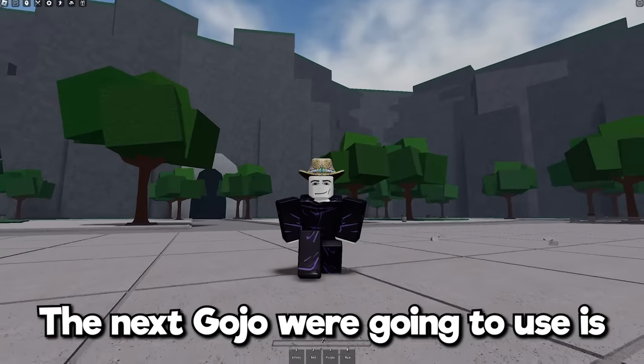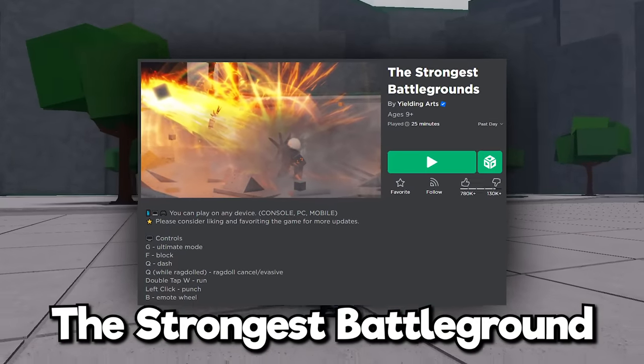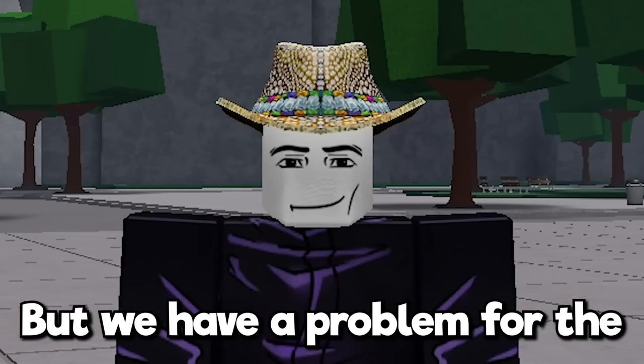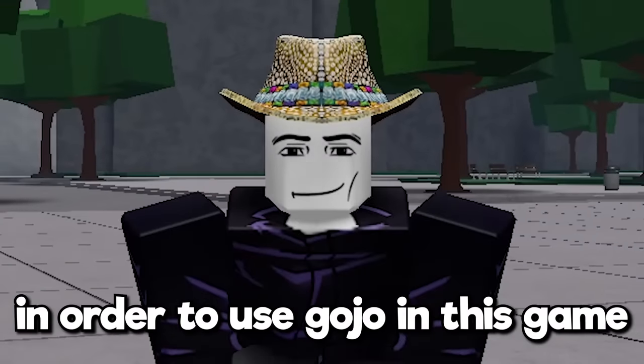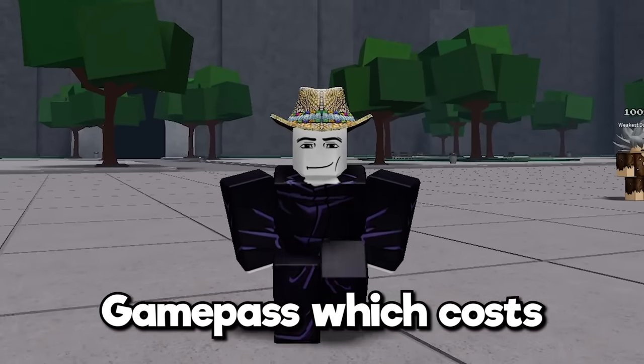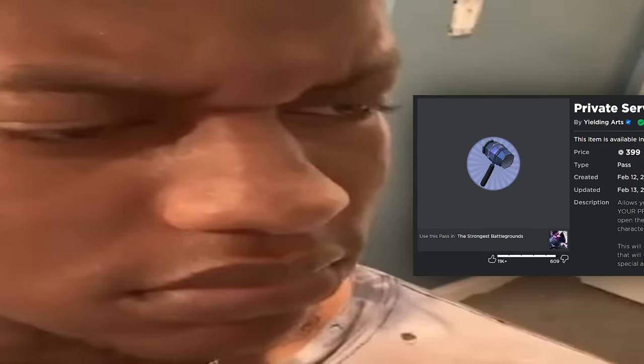The next Gojo we're going to use is this game called the Strongest Battlegrounds, also known as Saitama Battlegrounds. But we have a problem for the free-to-play players. In order to use Gojo in this game, you need to buy a private server game pass which costs 400 Robux. When a good thing goes bad.